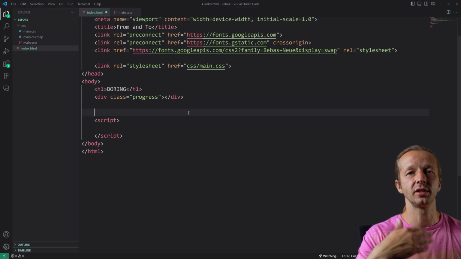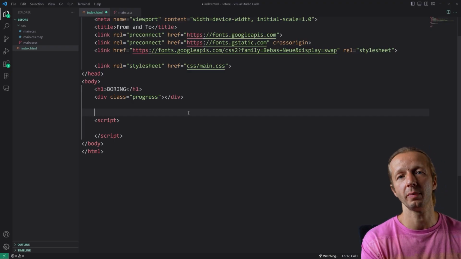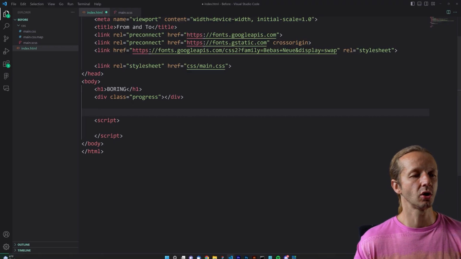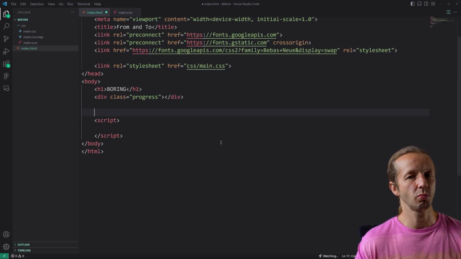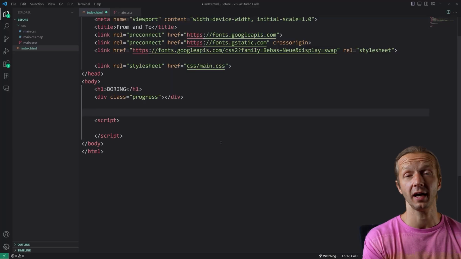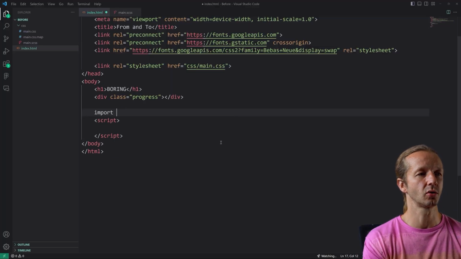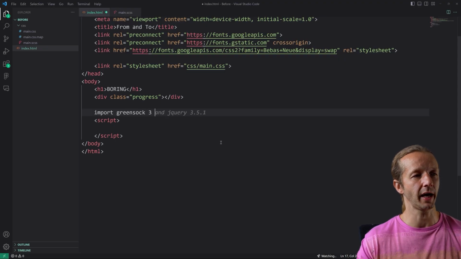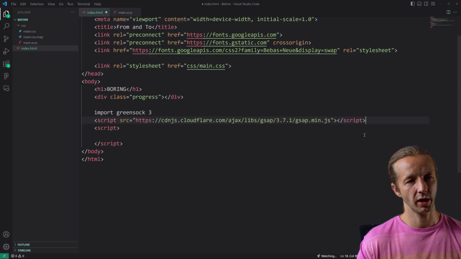We will look into other ways of integrating into more robust environments with NPM or the Node Package Manager later on in this course. So whenever you need to import the GreenSock animation platform, you could literally type in, if you have GitHub Copilot here within Visual Studio Code, something like import GreenSock 3. And when you do that and hit enter, it'll give you right here, if I hit tab, a script, a CDN essentially.